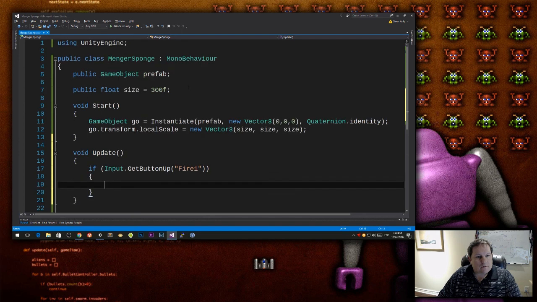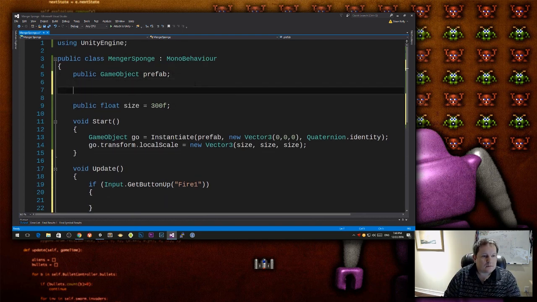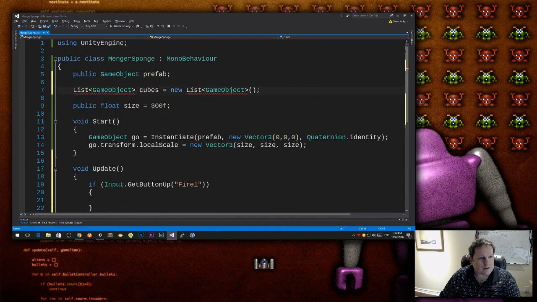And what I want to do, I want to have a list of cubes. So List<GameObject> cubes equals new List<GameObject>. And of course I need to add my generic collection there.